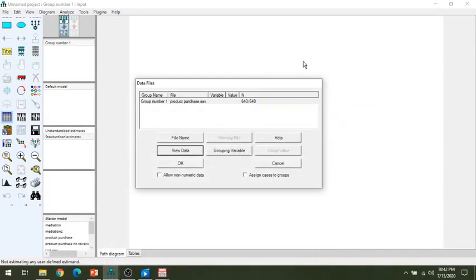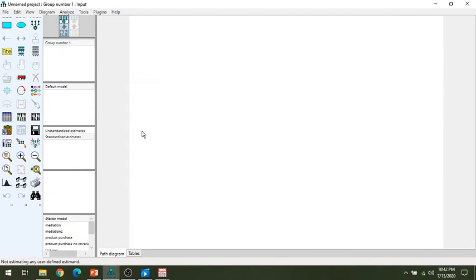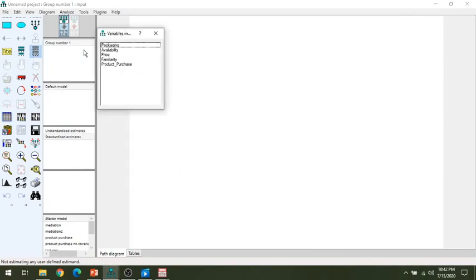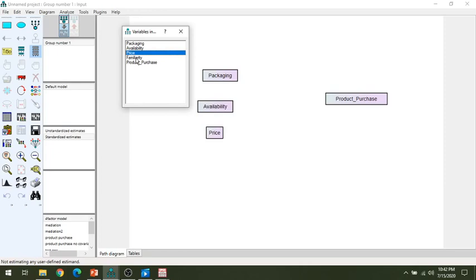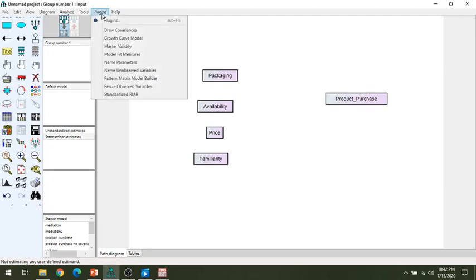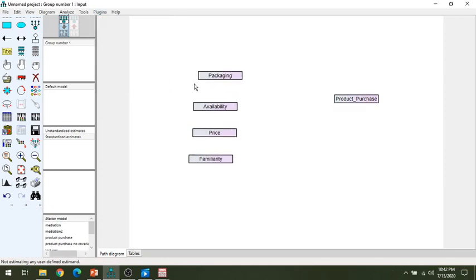Now you will click OK, and then again, product purchase is the dependent variable. We have packaging, availability, price and familiarity as the independent variables. We'll go to plugins. You can select resize variables.